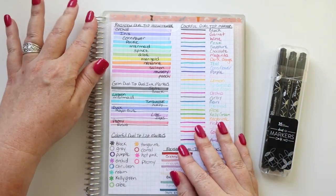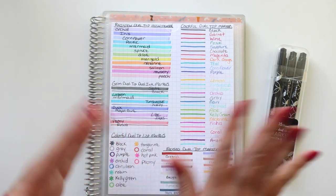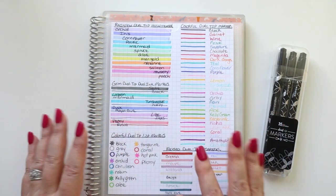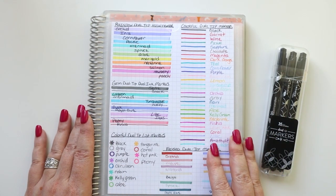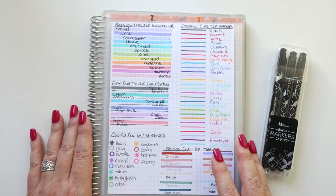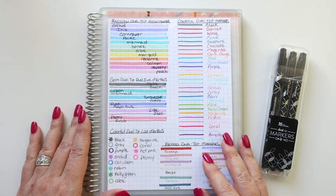So what I've got here is, you guys know I like to uncoil and recoil things. This is actually a coil from a notebook that I uncoiled, took the notebook paper and used it for something else, recoiled it in a DIY Franken Planner Erin Condren process. If you are wondering what is that and how do I do that, I have a whole video about that, and I'll have that listed down below.